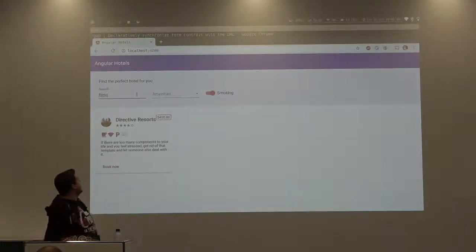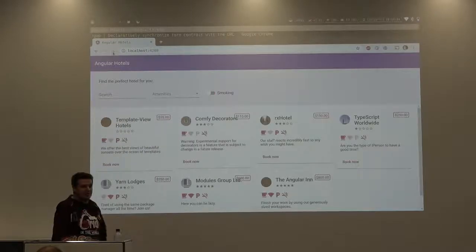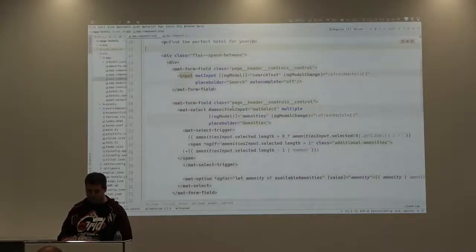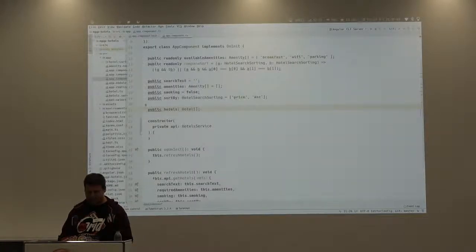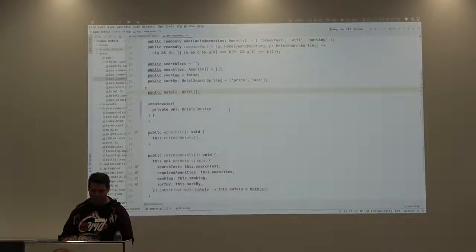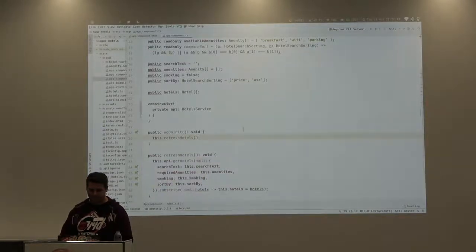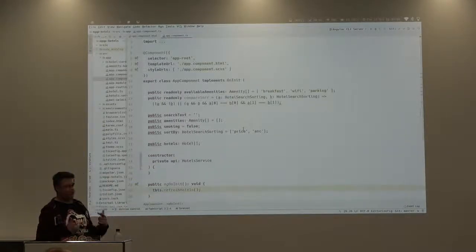And now we have exactly the issue that I mentioned. I refresh this and boom, everything is gone and I'm sad. So the way this currently works is pretty straightforward. We just use this forms module to bind everything. Just as an example, here we bind with ngModel the search text. And whenever it changes, we just refresh the list. It's not ideally textbook, but a lot of the times that's how you would find it. And then you just make the API request and voila. So how can we update this to use ngqp?